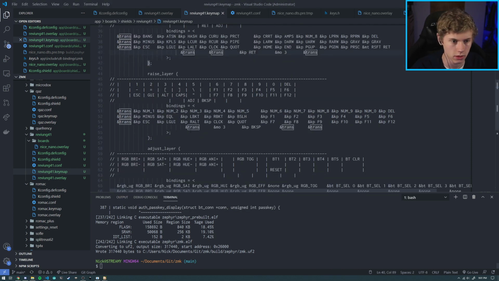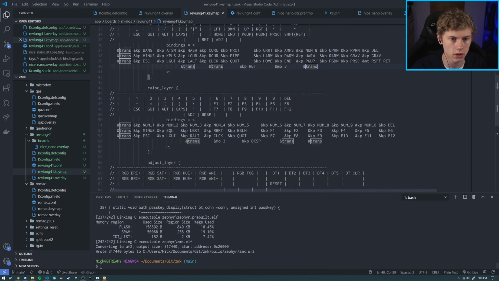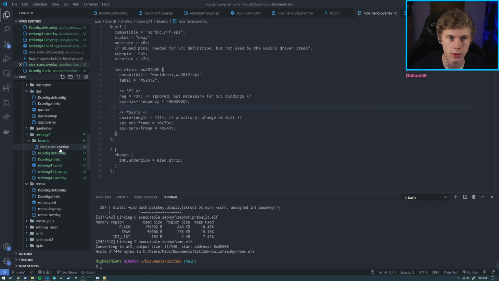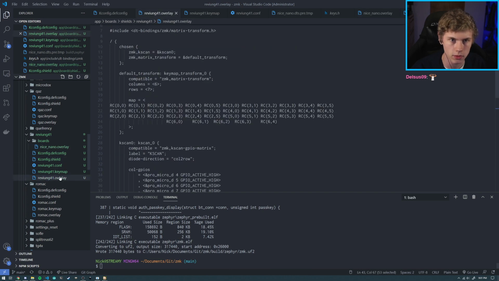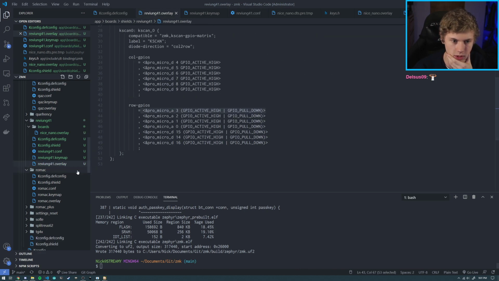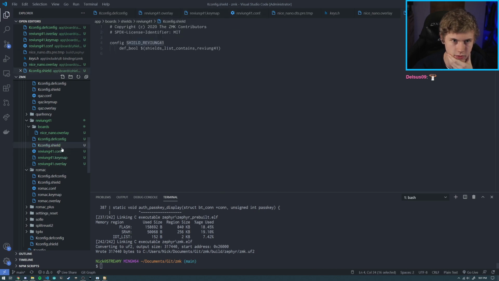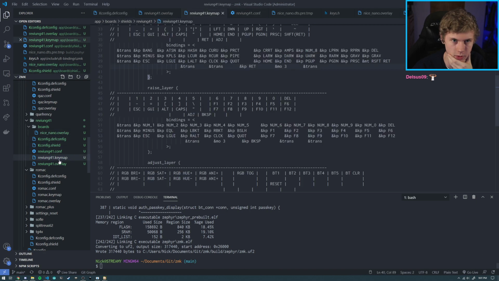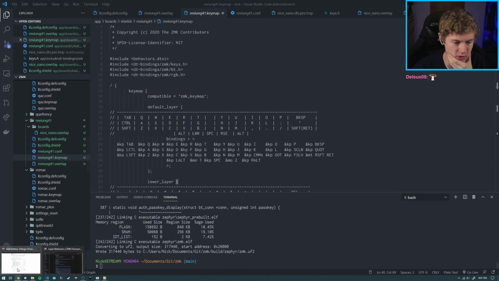All right, great. So I think we're done adding support. So now what we'll want to do is go back into the conf and comment these out. So I'm going to do this on my nice 60 because I don't know the keys. Great. And I believe we're done. I think we've done it. We've created our key map, we've created our overlay, conf. We've got all of our headers with copyrights. Oh, no, we have more.